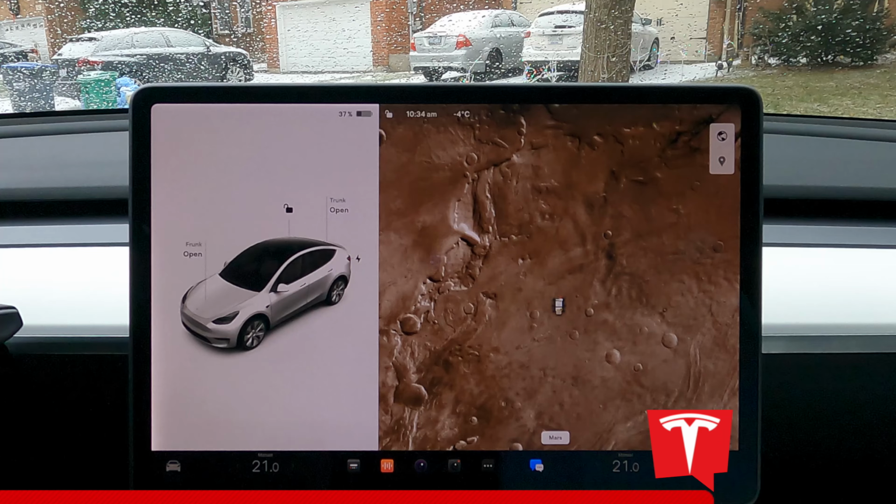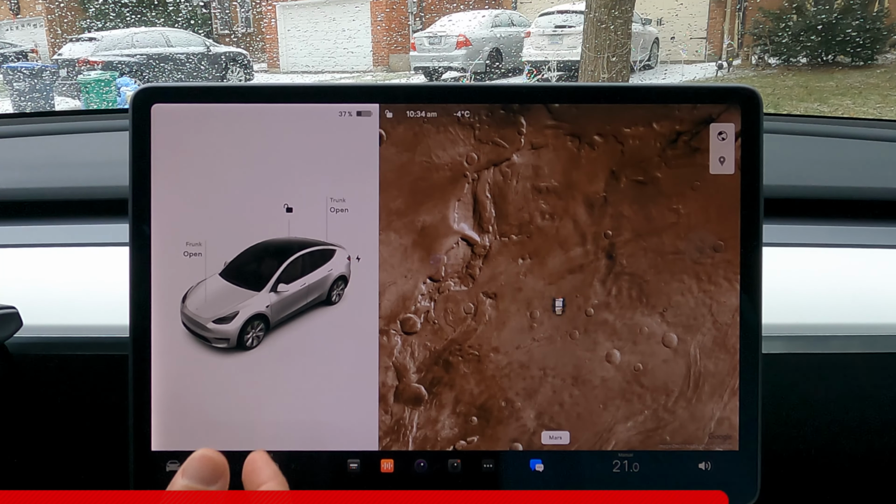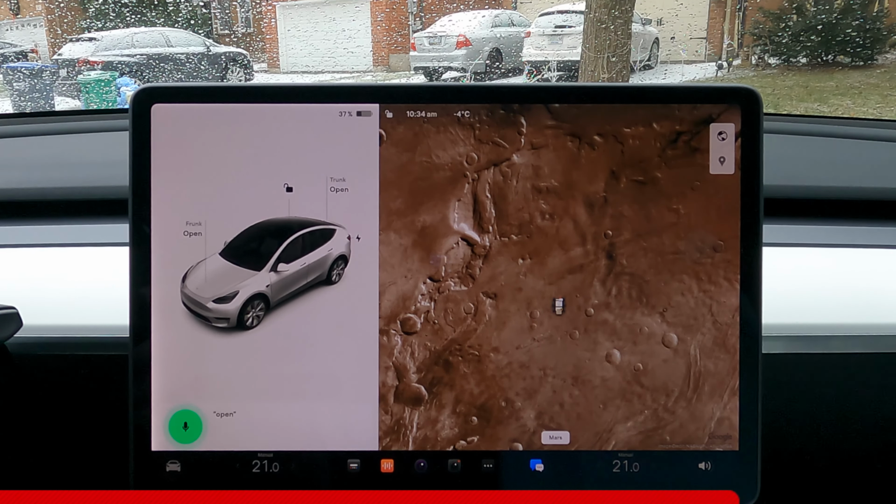One of the new features of version 11 is they allow you to put 4 icons that you usually use a lot. And I've got my backup camera right here, as you can see. But once again, if you're in the car and you're driving, you don't want to hunt and look for that, you just say, open backup camera. And it'll come on. And when you're finished with it, close backup camera.